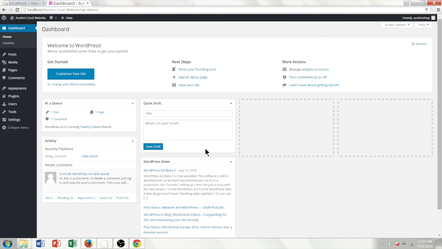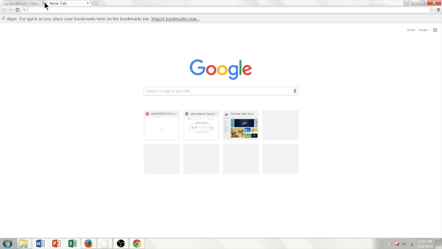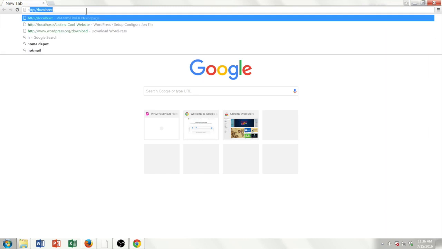Now I have another tutorial that goes all over the WordPress dashboard and how to use it. Once you start running WAMP server, say you just restarted your computer, and you want to open up WAMP server, make sure it's running. You want that green W icon in your system tray. The way to get to your website is to just type http://localhost/ the name of your website.